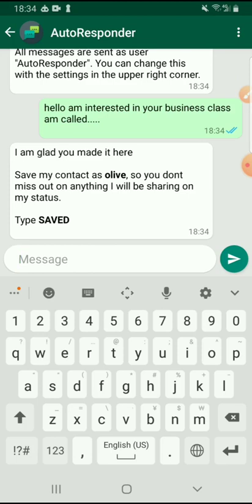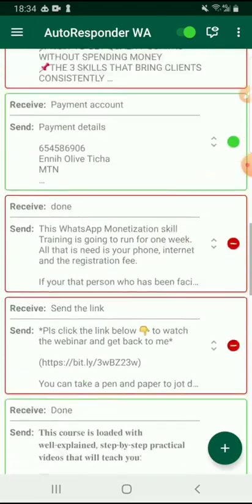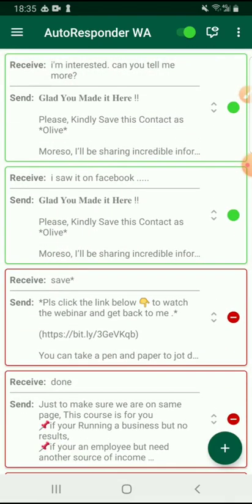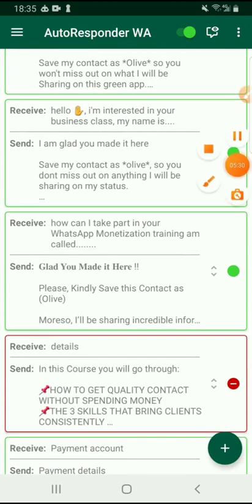This happened because I have two messages for this particular one. Let me go and turn off the other one. This one is interfering.